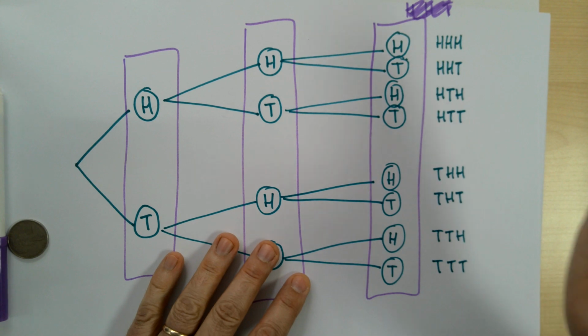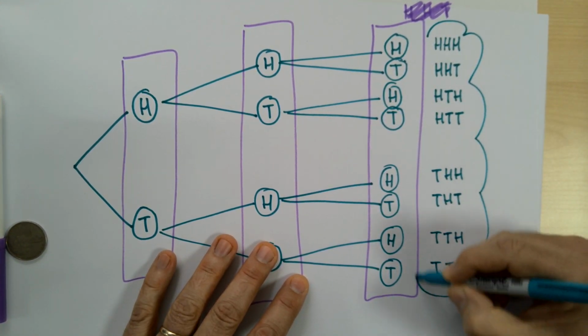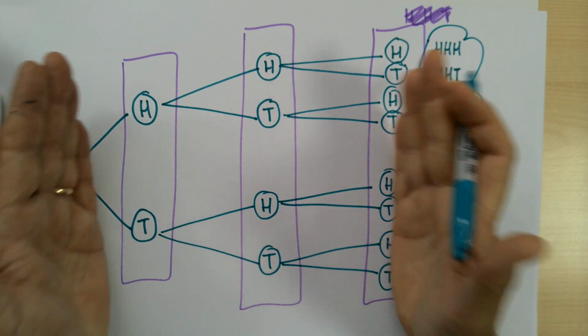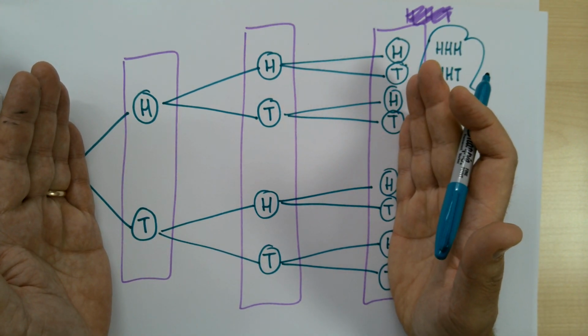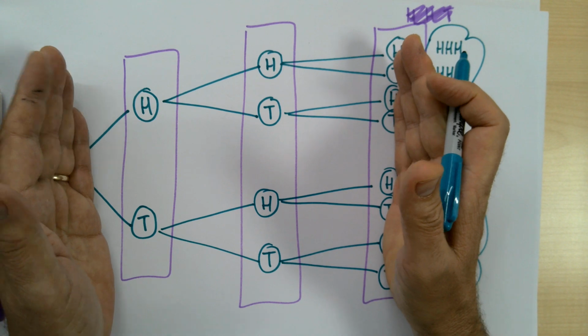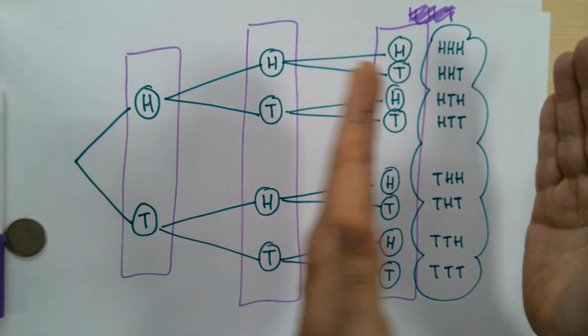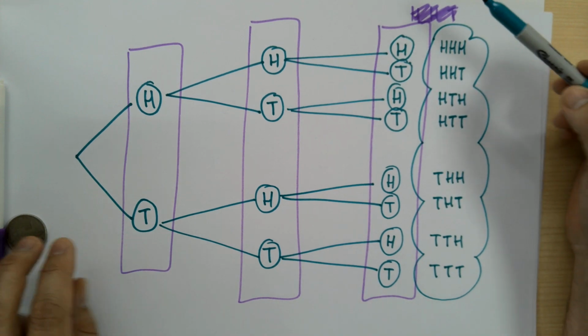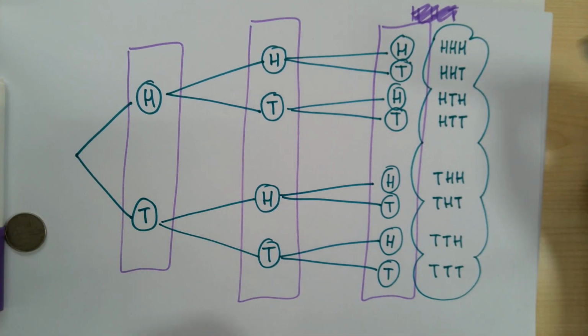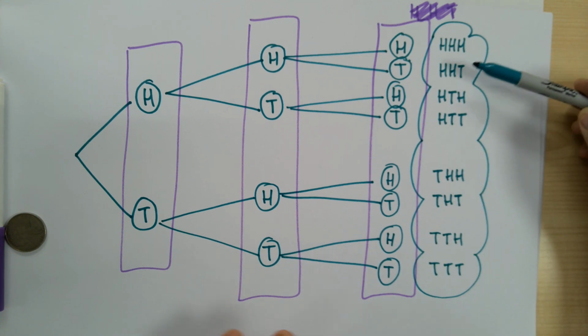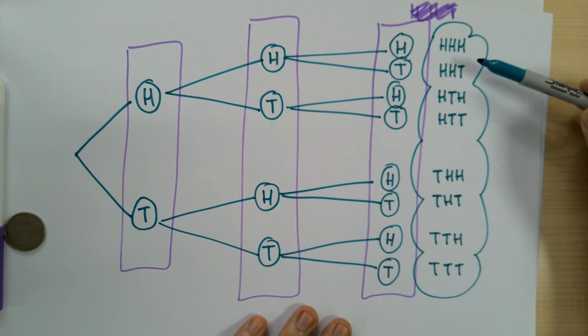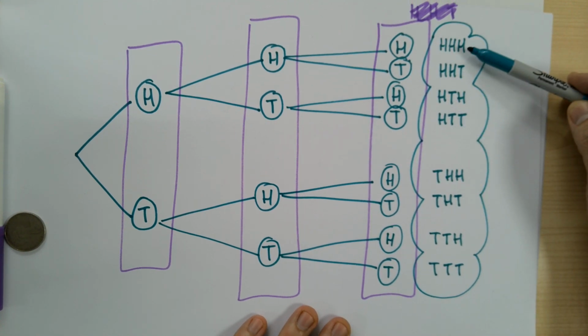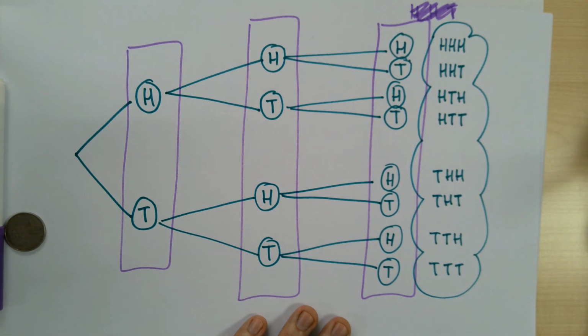Now, this list right here, that is the sample space. This diagram, that's just the way of getting the sample space. If in the test you just produce that, you will get marked down because you need the sample space. That there, a list, is the sample space. Before, when I started, I had no idea how many things were possible. But look at this. We know that there are 8 possible outcomes. We didn't know that before we did the diagram. There are 8 possible combos we can have. 1, 2, 3, 4, 5, 6, 7, 8.